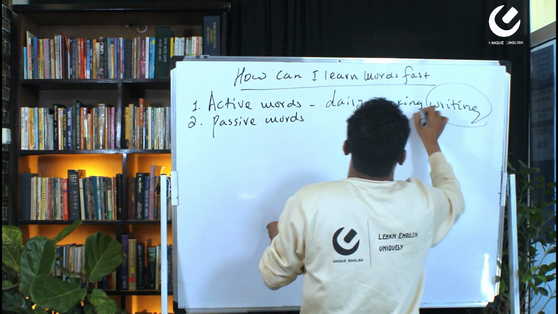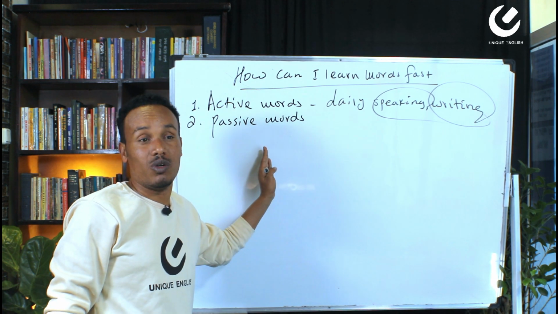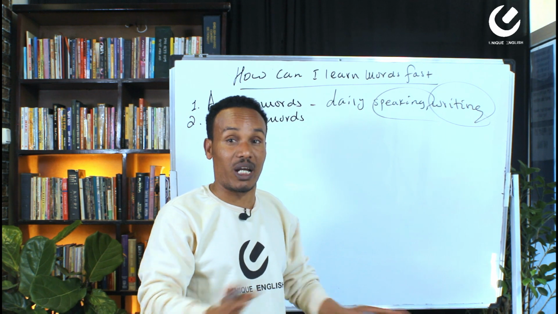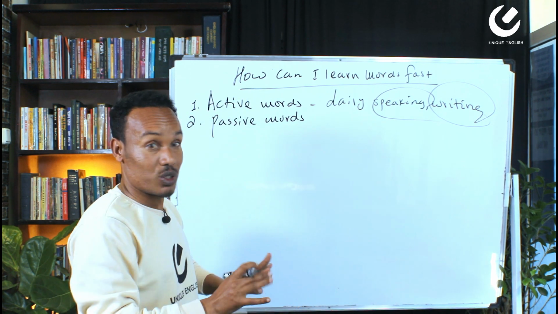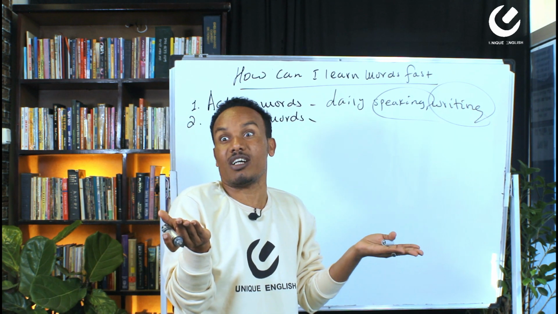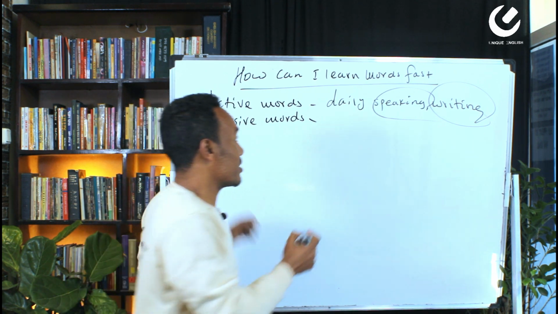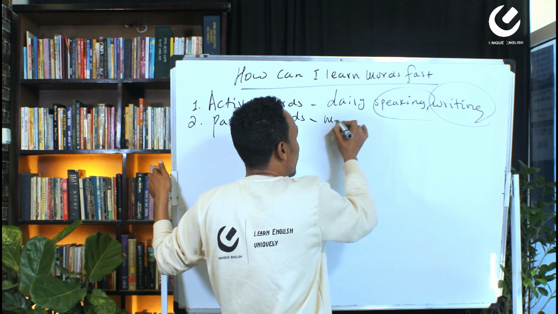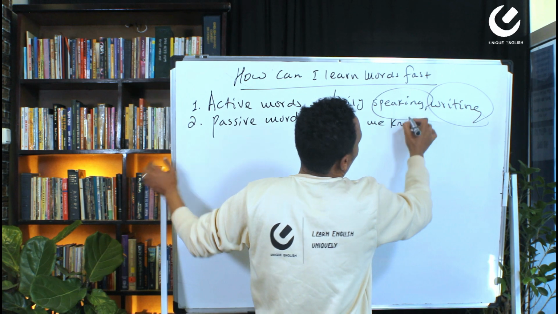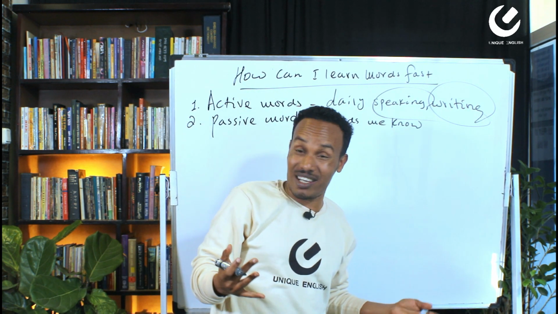ስትጽፉ እና ስትናገሩ ዴሊ የምትጠቀሙባቸው ምን ይባላሉ? Active words ይባላሉ። Words that you know and you use in your daily spoken English and written English are said to be active words. Whereas those words ደግሞ ታውቋቸዋላችሁ ነገር ግን አውጣችሁ አትጠቀሙትም. You understand me? They are called passive words. Words we know, but we don't use them in our daily conversations and writings, right?